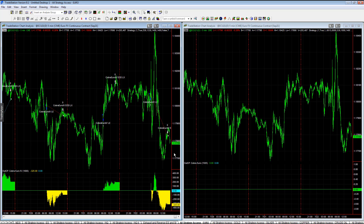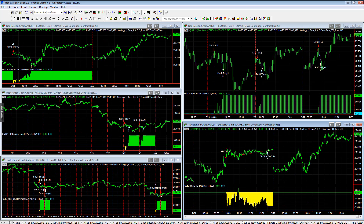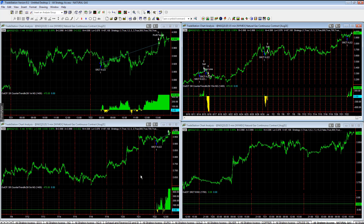Euro: minus 325. Gold: no trades on the day — slow day in gold. Silver: SR counter trend 2 plus 475 — the V2s were yesterday. Copper: no trades. Crude oil: Cobra crude trading today for 485 each. Natural gas got in on the action — gas, RBOB, and crude oil were all very strong today.